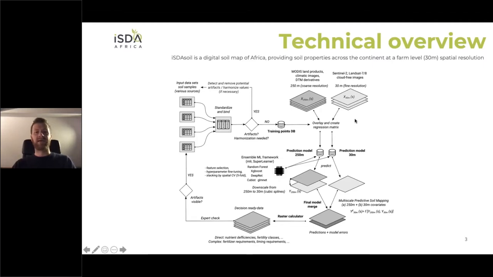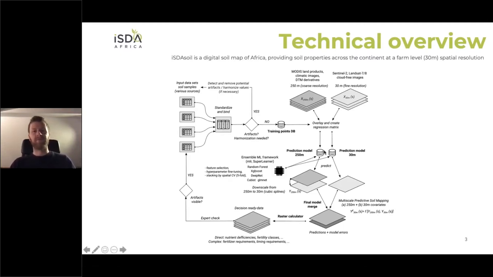Once we've prepared all these predictive covariates, we overlay them with our soil training points. Then we train two models at 250-meter resolution and an independent model at 30-meter resolution. And this, if you like, is where the magic happens. We used machine learning, as I mentioned before, an ensemble approach, which means it uses 5 different machine learning algorithms to produce the most accurate data. We've used a tree-based approach, including random forest. We've also used neural networks and general linear models.